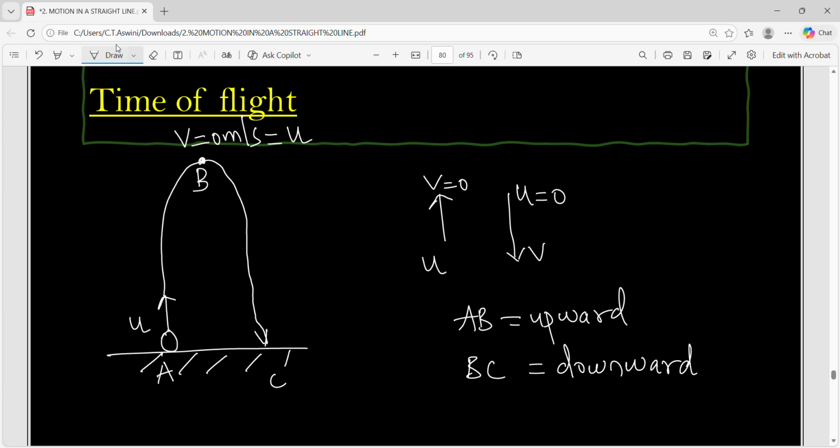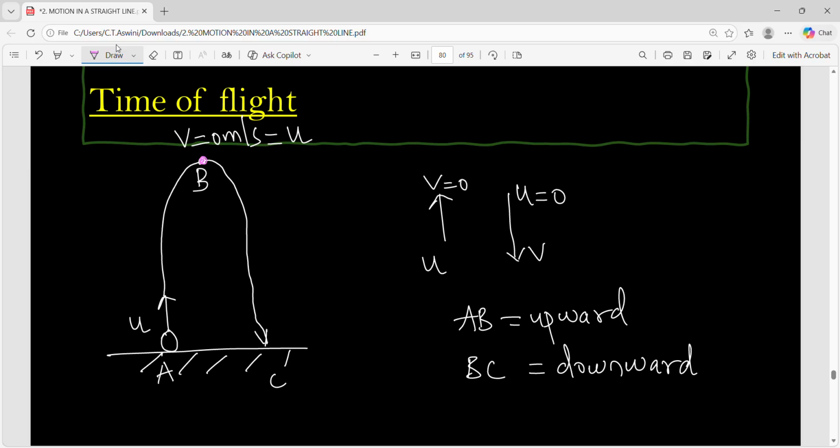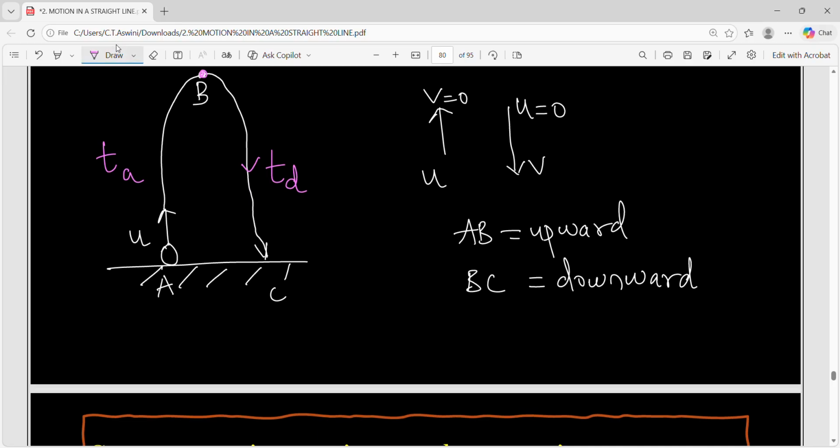Now what we have to consider here is what is the maximum time taken by this body to reach this maximum height? It will be T1 and it's called time of ascent. Similarly, what is the time taken by the body to touch the ground? It is time of descent. So time of ascent is time taken to reach the maximum height. And time of descent is time taken to touch the ground again. And what is time of flight now? This entire journey. If I take upward journey, it is time of ascent. If I take downward journey, time of descent. If I take A to C, A to B and B to C, it's called time of flight TF.